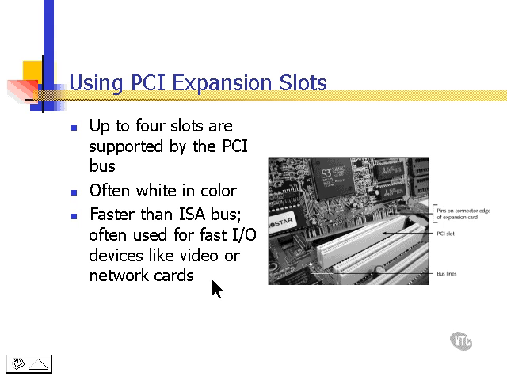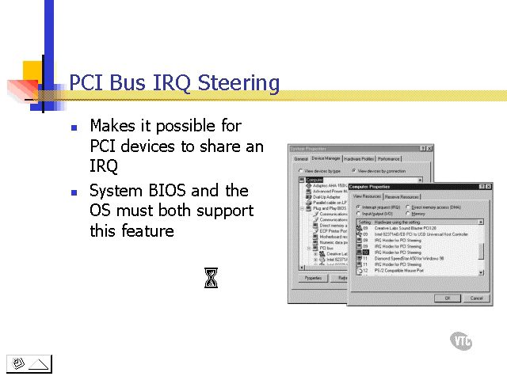But for most expansion cards that we buy today, we have the option of buying the PCI type of card. And I would highly recommend, if you can get the PCI card, to use the PCI card because these are plug and play. So they're not only faster, but they're also smarter.